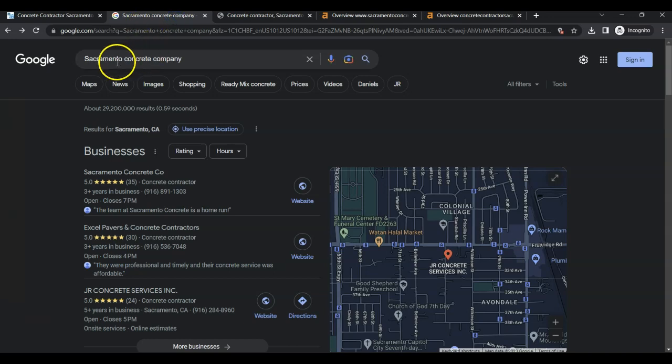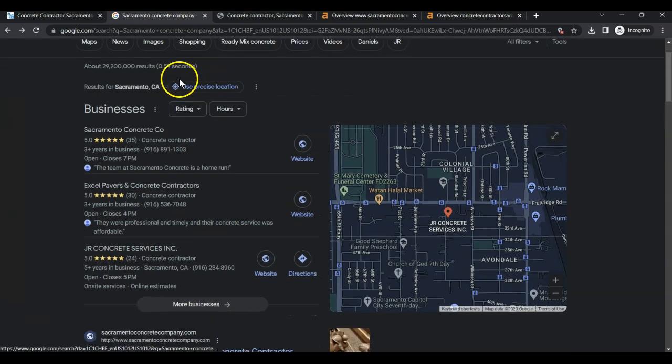And one example of a keyword is Sacramento Concrete Company. Anything that's being inputted into this Google search bar is what's considered a keyword. And whenever your future customers are searching for this, the first thing that's populating is the Google Map Pack section. 30 to 40% of business goes into this section here. And you want to be ranking in the top 3 because the top 3 get a lot of that, 30 to 40%. The way that you outrank your competitors here would be to have a Google business profile.